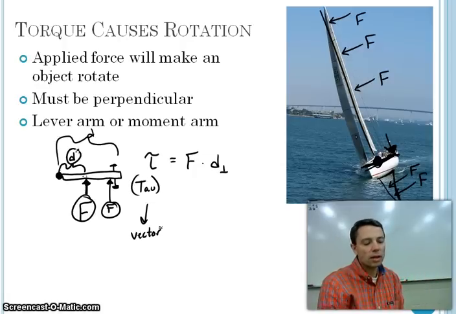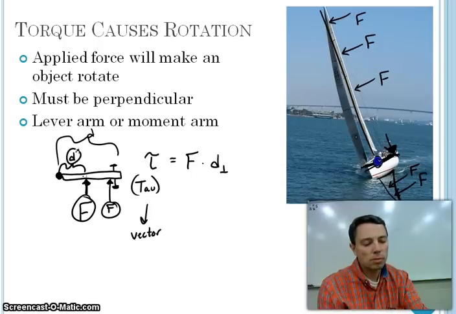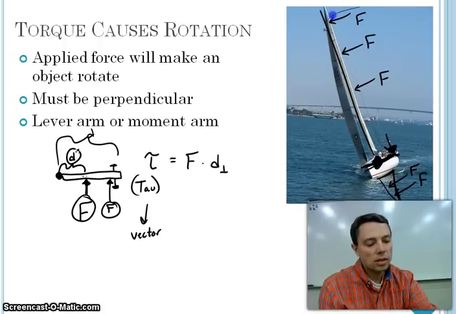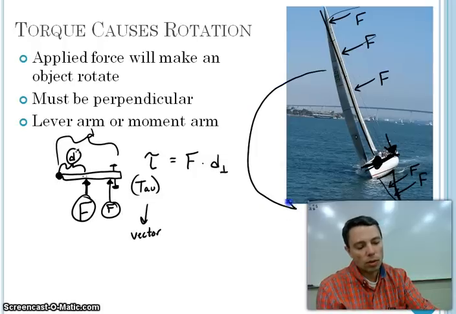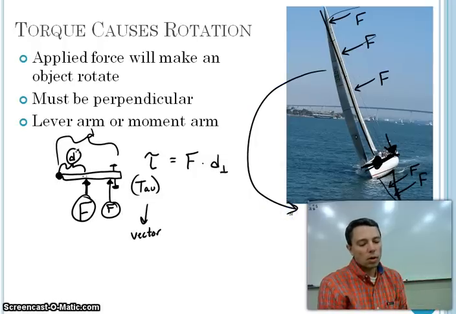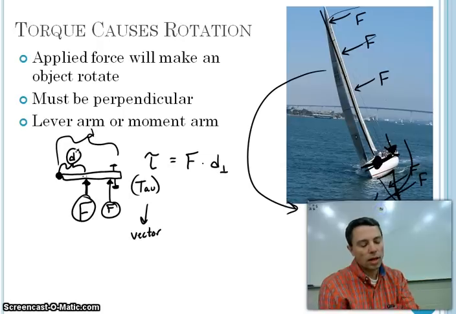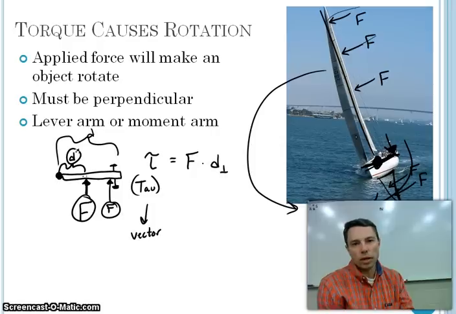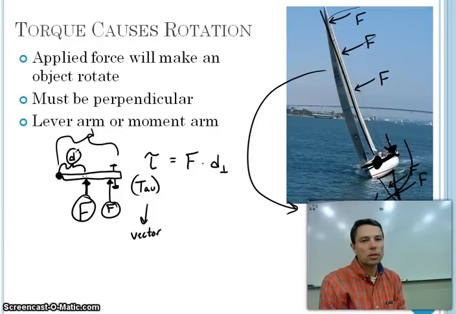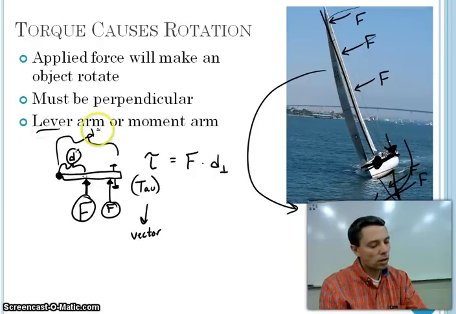So now back to my sailboat problem. If this is my point of rotation, these forces right here would cause the motion to go around a circle like that, where these forces would all cause the motion to go like that. And we start to create a balance, and that's typically what we talk about when we get to the subject of equilibrium.